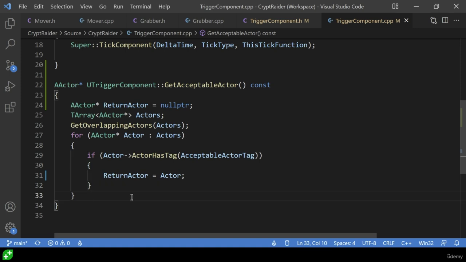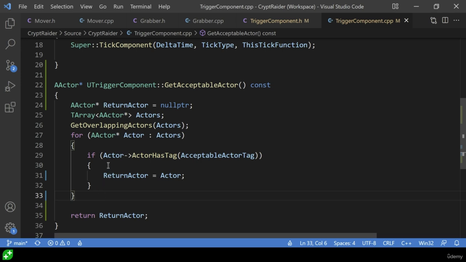And then at the end of the for loop, after the for loop's finished, we've been through all the actors, we can go ahead and return the return actor variable, because that is the right type. That's okay, but it requires us to create a variable, and also it requires us to run through the entire for loop, even if we've already found an acceptable actor.